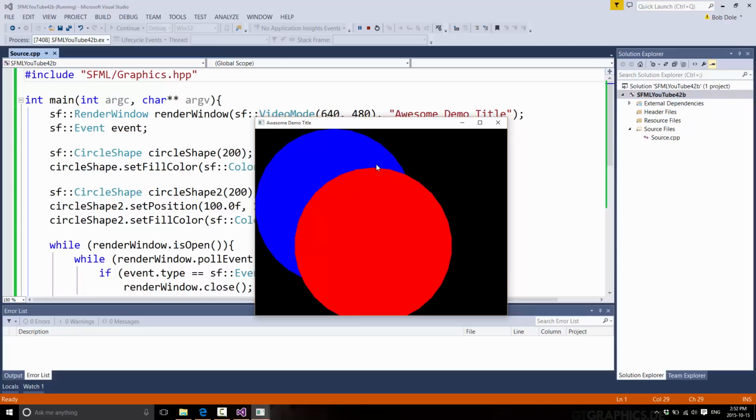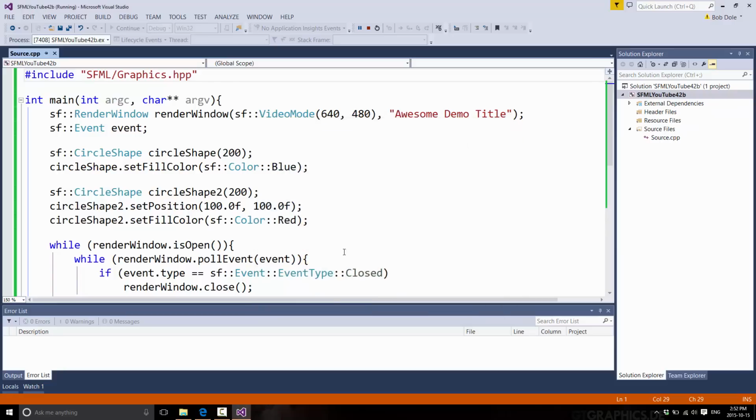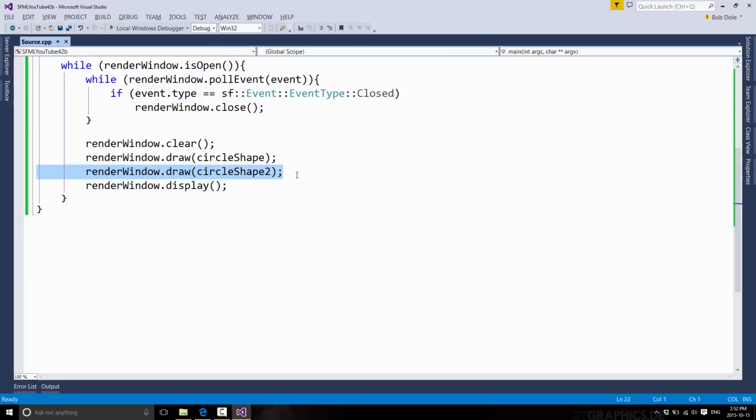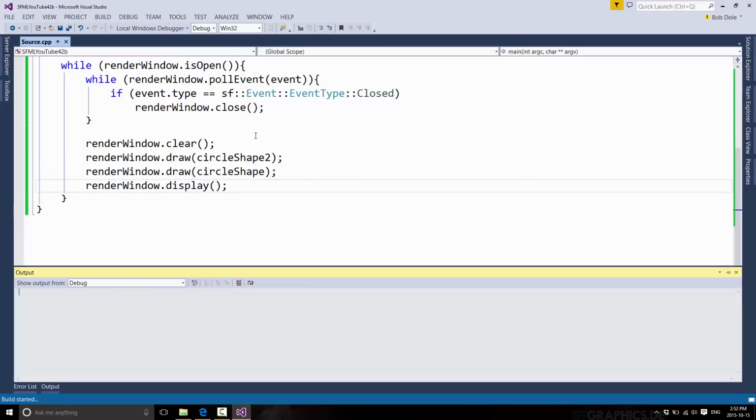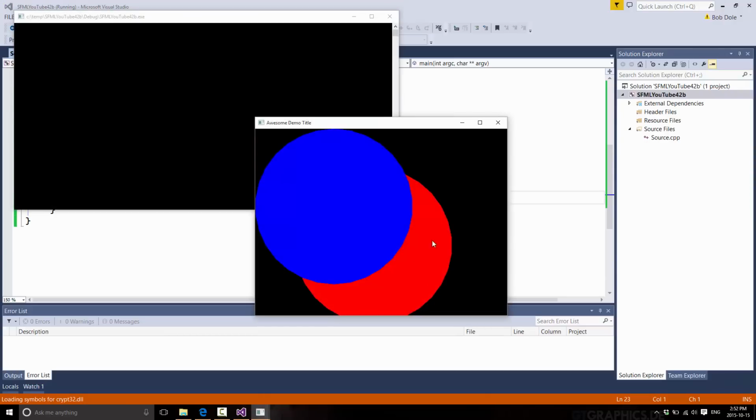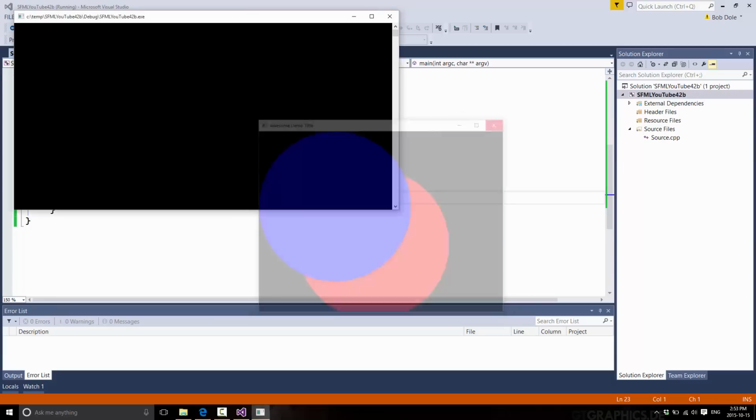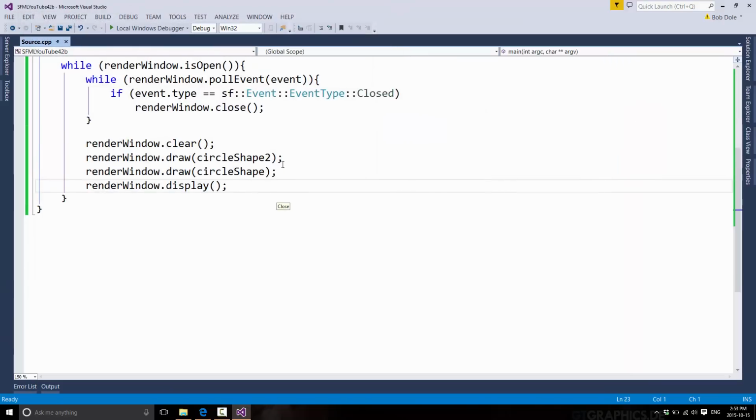And this is going to get more important in a bit when we are actually talking about sprites that can have transparencies and texture blending and such. So the draw order that you make these calls in is important to how things are rendered on screen. And you can basically think of it, the last drawn is the last rendered. So if we go down here and we just change this order around, like so, you will now see that the red shape is being obscured by the blue instead. So the order that these draw calls appear is very important to how the shape turns out in the end.